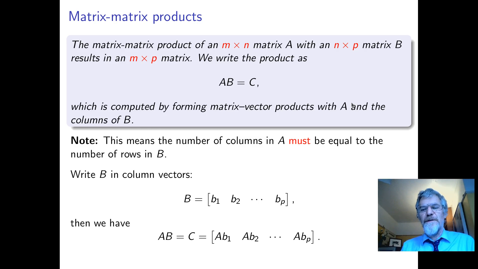So we've seen how to multiply a matrix times a vector, and of course a vector is just a matrix with one column, a column vector. So now we see how to multiply two matrices together more generally.